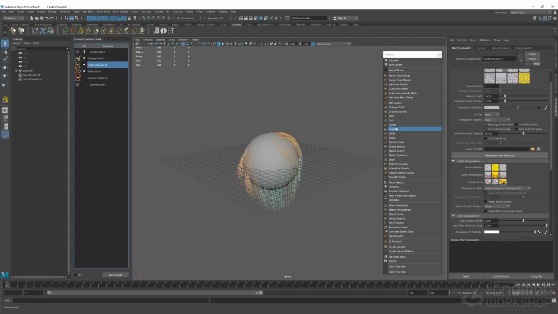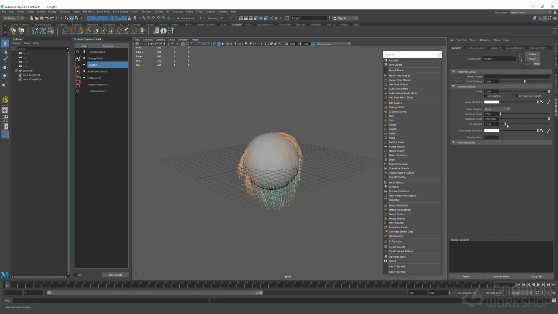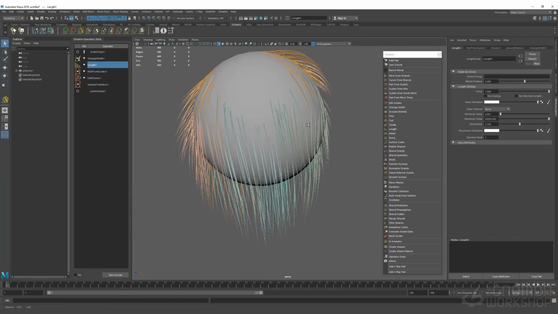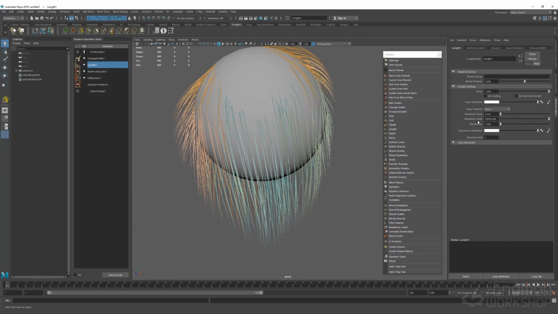So I'm going to add length, randomize the length size. As you can see, it randomized the length of the hair, which looks much better.